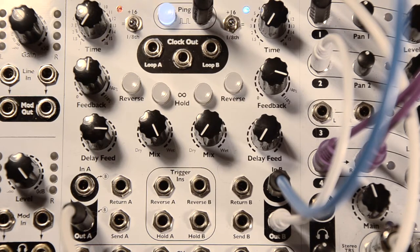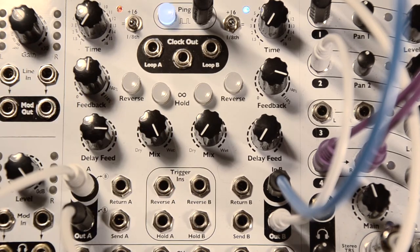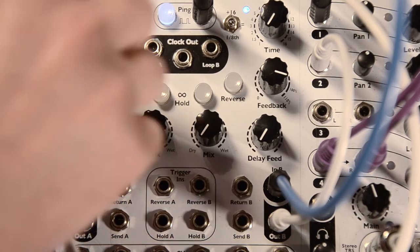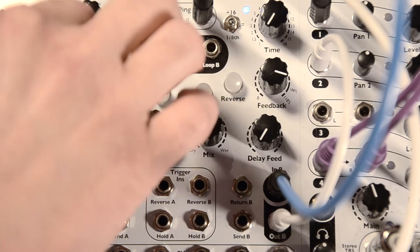Through a VCA with a super quick decay envelope. Really snappy, really fast. So let's get that patched in so we can start to hear what this would sound like. Pretty classic sound, really nice.